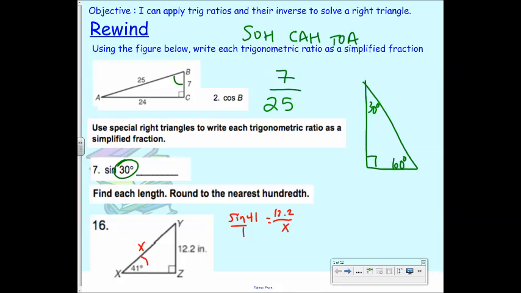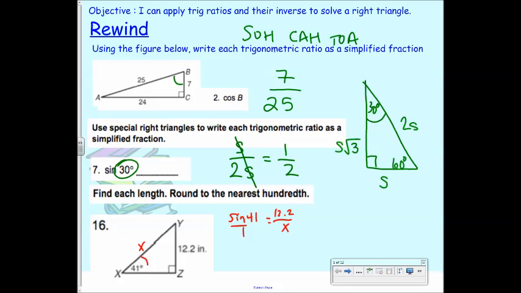Okay, so then if we're looking at sine 30, sine is what? Opposite over hypotenuse. So what's opposite the 30? S. And what's the hypotenuse? 2S. What happens with our S's? They cancel out. So then what are you left with? 1 over 2. The 2 is in the denominator, so you need a placeholder in the numerator, so it's just 1. S over S, everything divided by itself gives you 1.